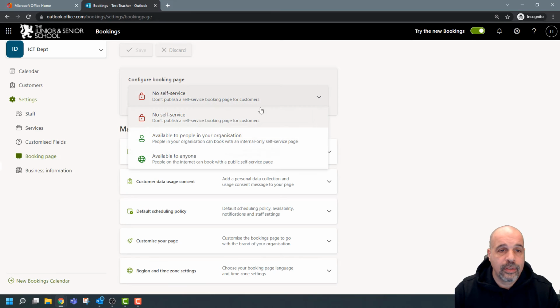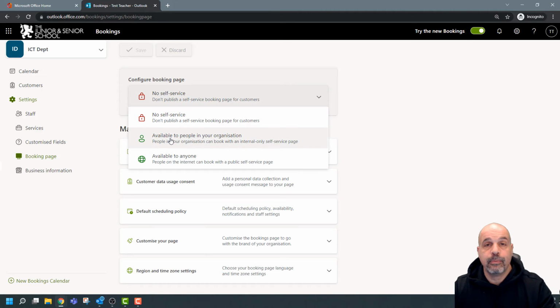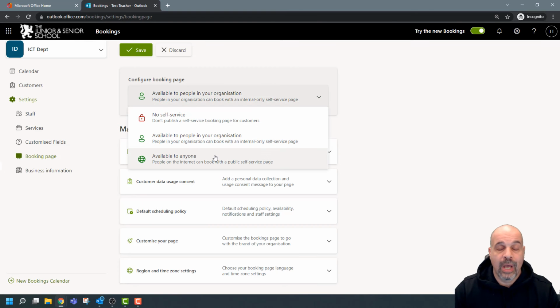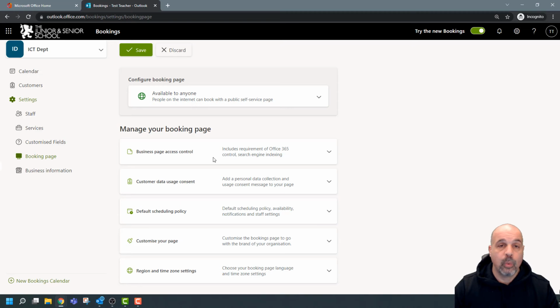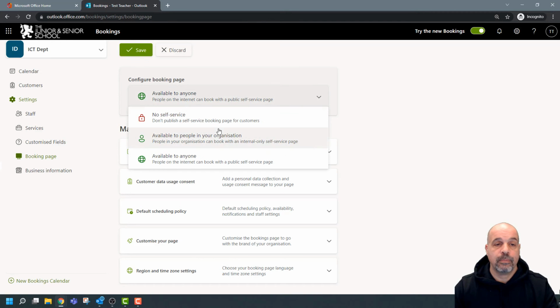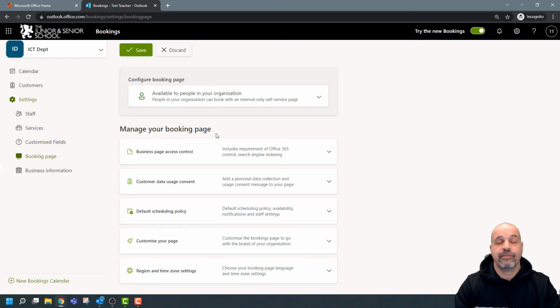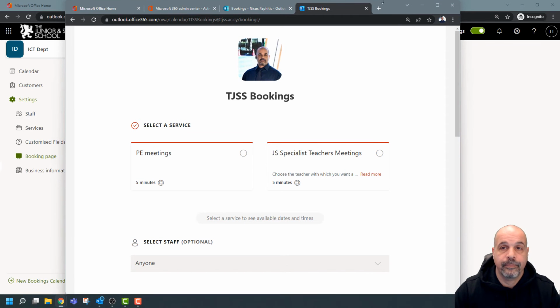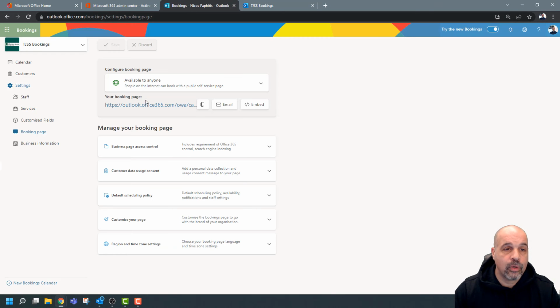So if you want this to be available to only people in your organization, then you select this. If you want this to be available to absolutely anybody, in other words, people outside your organization, that's fine. What you cannot do is have a service which is available only to people in your organization and have a separate service which is available to anybody. So in this example here, I've got this set up available to anyone.